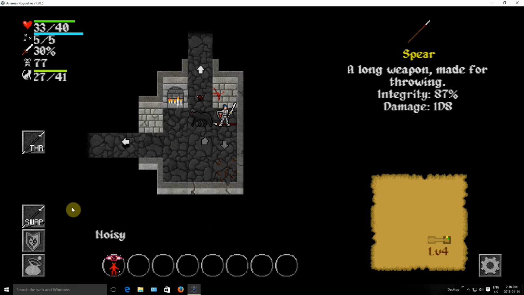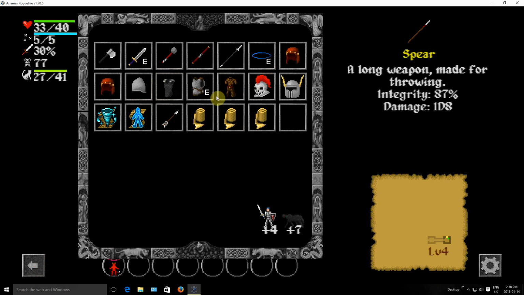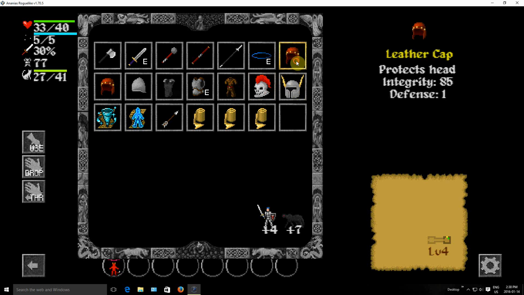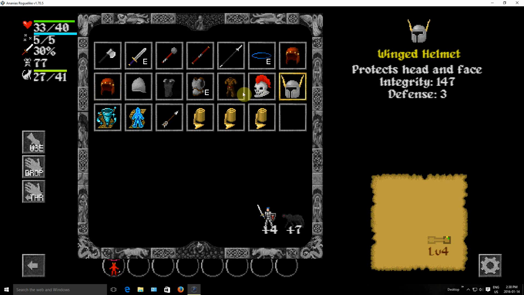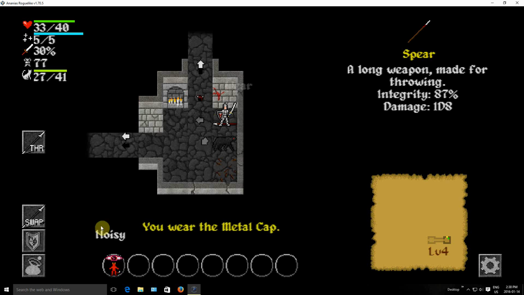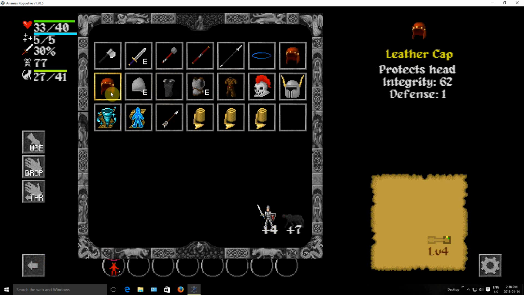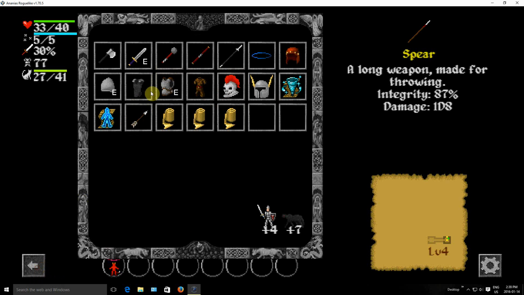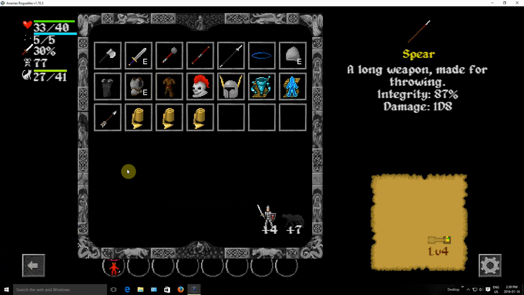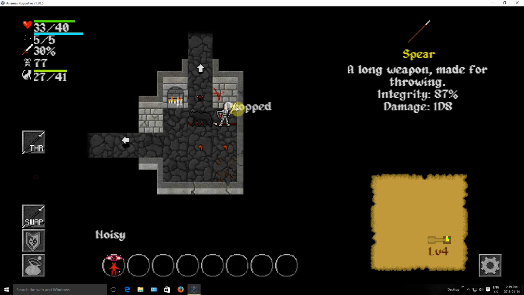Okay, that doesn't increase my magical power, this thing, so that's no good to me. Nope, but I could be using this armor stuff, like the metal cap, instead of my good winged helm here. Might make sense to do that for now. And I'll just ditch this. And drop this. Let's drop the core staff.